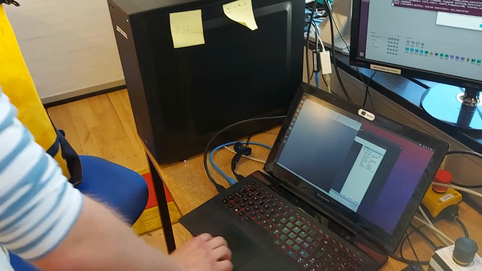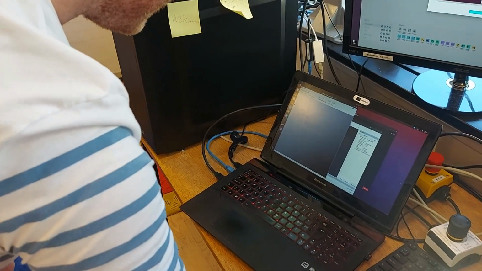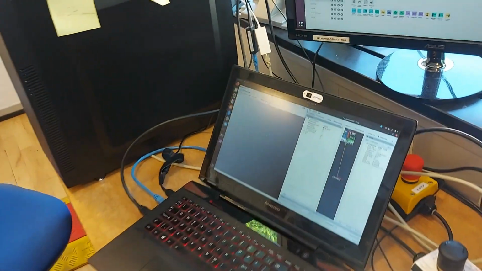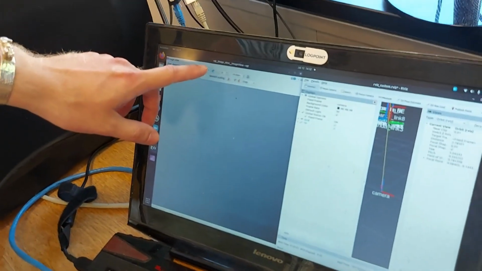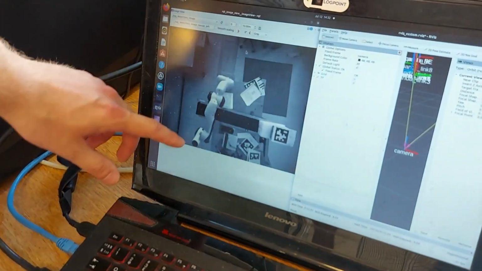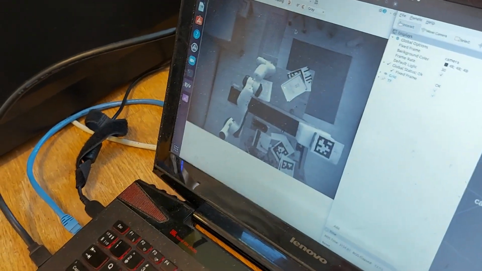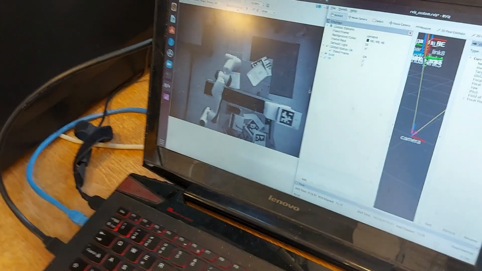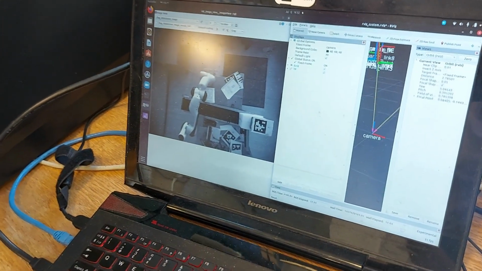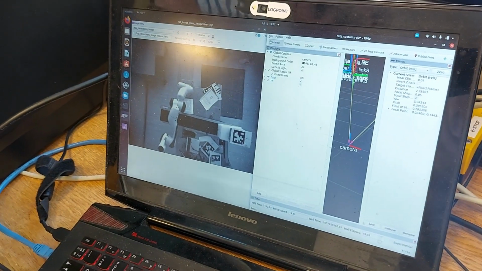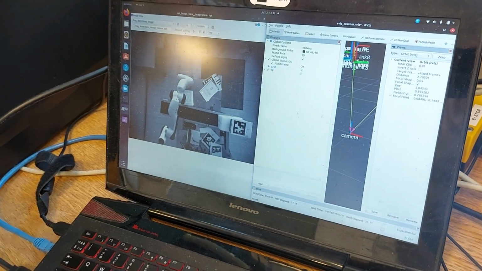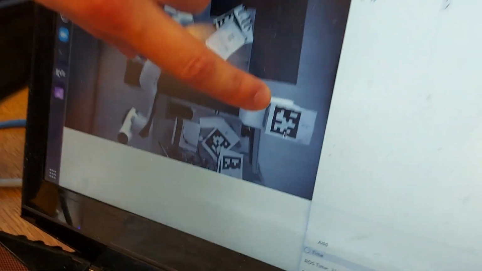Basically, what is happening here is that the RQT image viewer is displaying the images seen by the camera, and it's overlaying them with the tag detections from the AprilTag. There's a faint outline of AprilTag 1 over here.